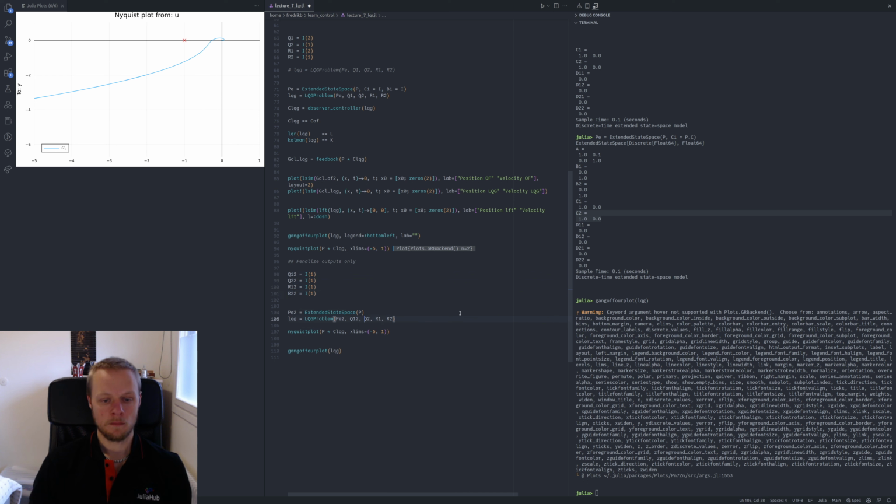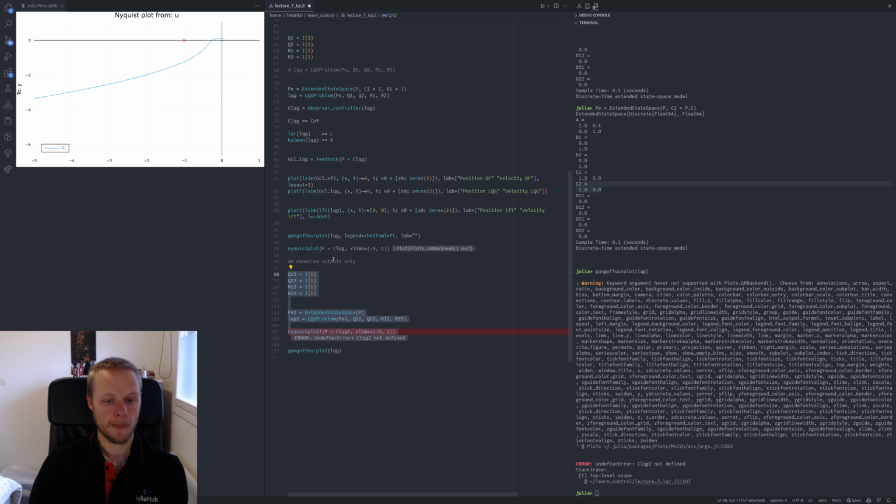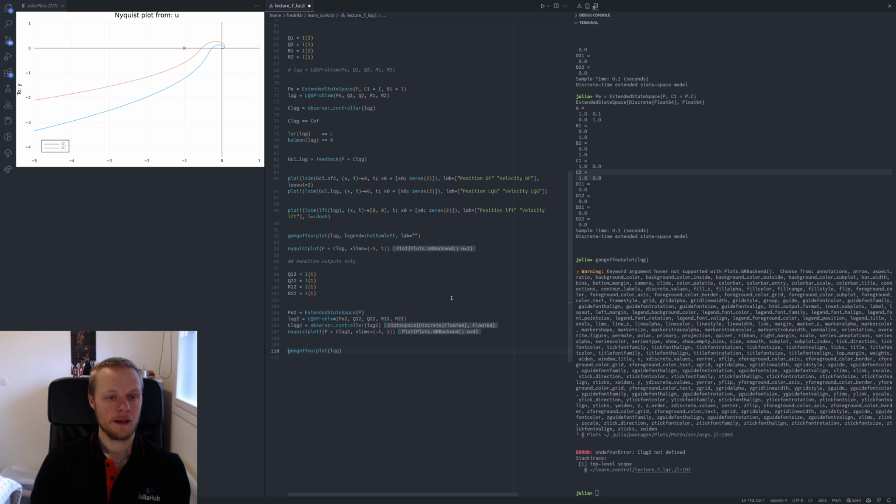Sorry for this little mess. All right. Then we add to the previous plot, like so. Yeah, of course I need to compute the observer controller. We now see that the Nyquist plot is much closer to the critical point in this case, and that is why we have a much higher peak in the sensitivity function.